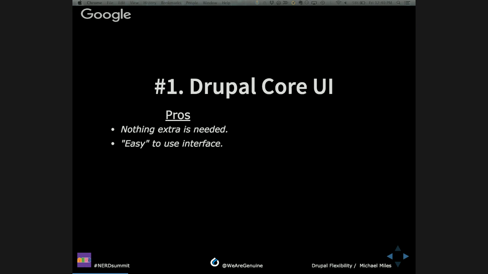The admin interface is an easy-to-use interface, and I have easy in quotes here because Drupal has a known learning curve to it. That's mainly for development, but there's also a learning curve for where things are located in the admin interface. This is also particularly true as some things have changed in Drupal 8, which is the latest upcoming release of Drupal.